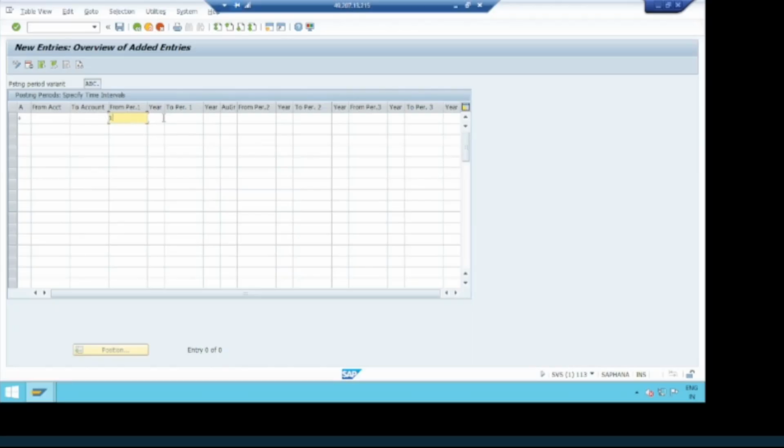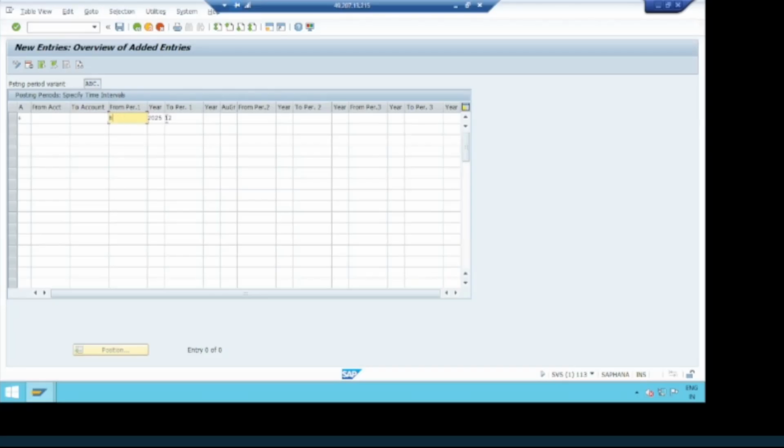From period is nothing but your first period. You can put the first one. Financial year, you can add it here. The period one will be put as per your quarter, the current period that is going on. But for training purposes, I just put the first period, that is April. And here, if you put 12, that means all 12 months are open. Okay, let's say the current month is November.